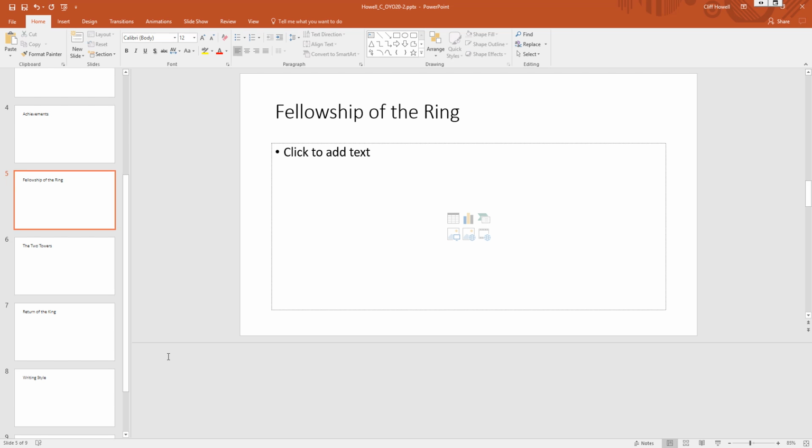Now, the information that you type in the notes area isn't going to show up on the slide, but you can print notes pages so that it will show you the slide and the corresponding notes. That's really for the presenter to have as they are presenting. It's information that will not be shown to the audience, so it's like your cheat notes, right? That's the way to think of it.